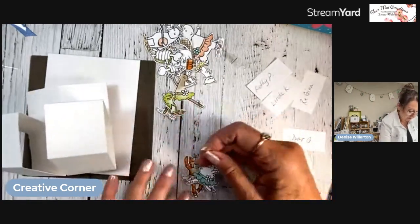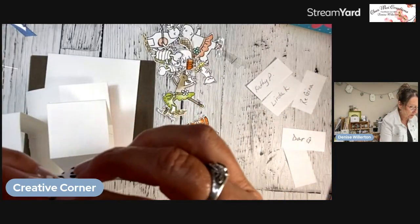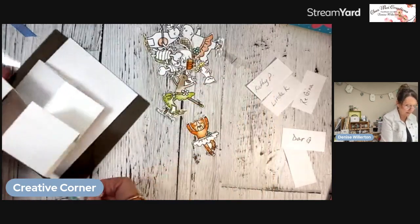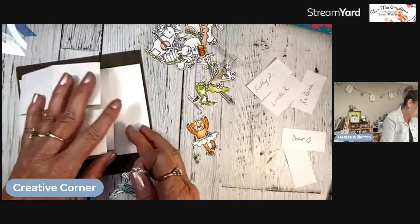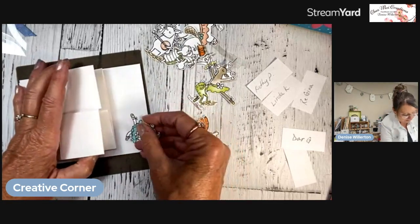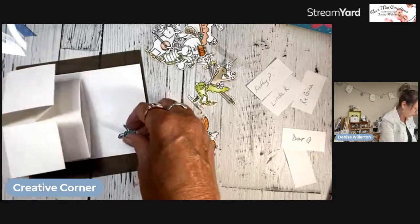Okay, I love this lamb. Oh, and the lamb is shorter, and I think she's going to fit. So if we put that little strip of window sheet behind the lamb, and I'm going to scooch it around this way. So there's my envelope. There is my, and she's just going to fit. Okay, so that's good to know.